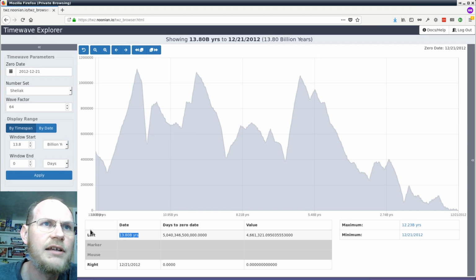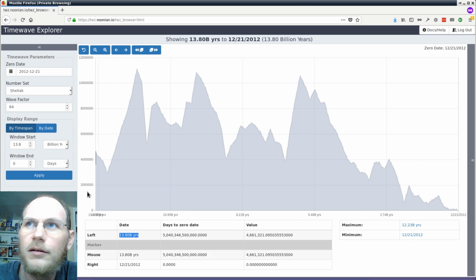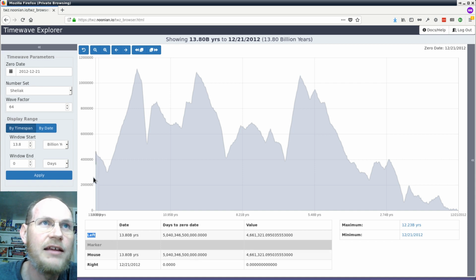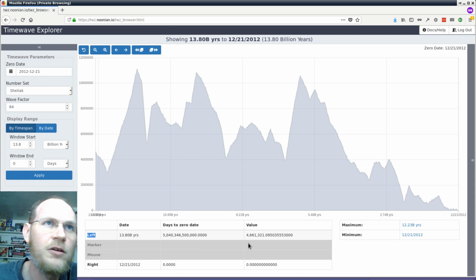Okay, so let's look at the stats pane. Down below the graph, we have some information that shows you some of the numbers being shown in the graph. The row that says left shows you information about the left-hand side of the graph.